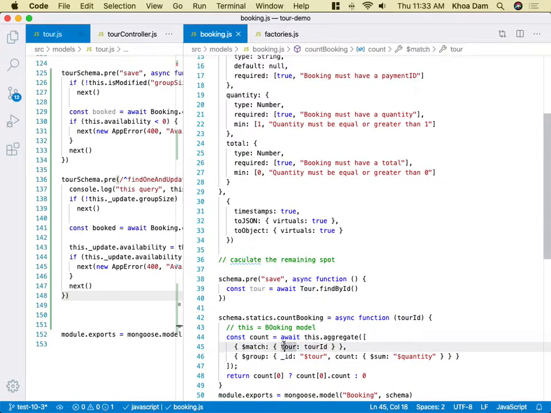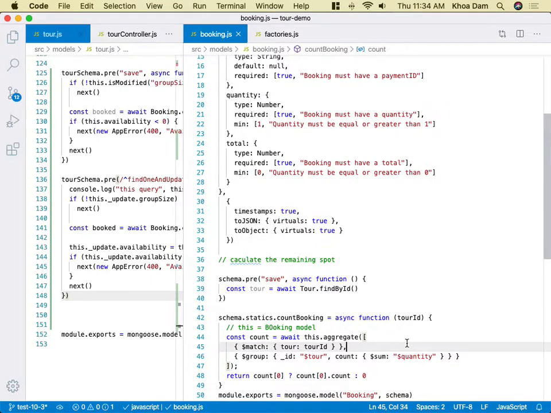Basically, we match the tour, and then we create a field with the same value as the condition here. And we have to use a string. Okay, string. So that's the same, right? Yeah, this is a field. If you have a dollar sign and a string here, most of the time it means the field name.